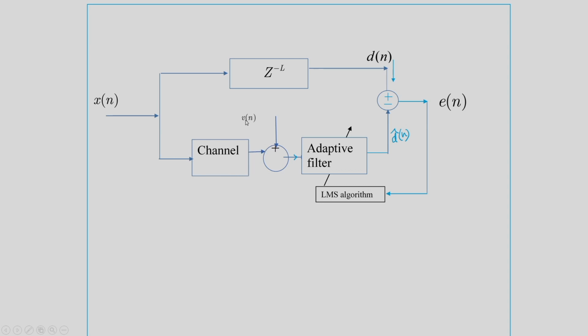There is addition of Gaussian noise and the output is y[n], and this is filtered by the adaptive filter of length 2. The estimated signal is d hat n, and the corresponding error is sent to the LMS algorithm for updating the filter coefficients.